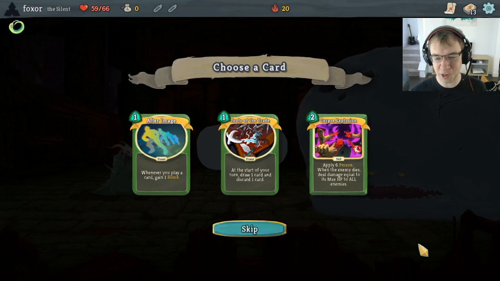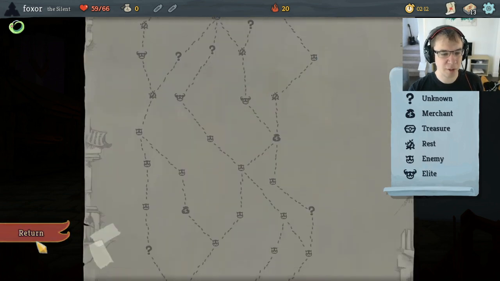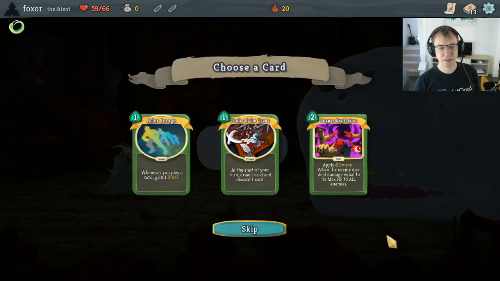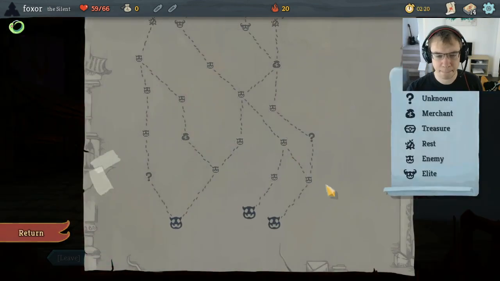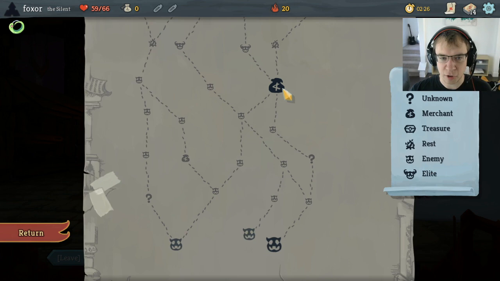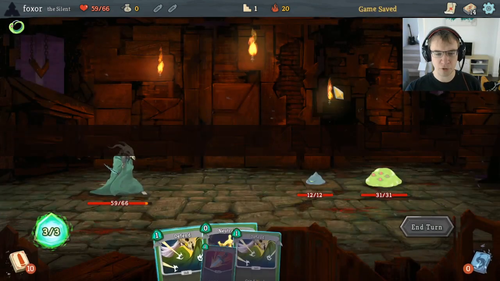Corpse Explosion is pretty good in Act 1. With Guardian, so poison is fine. I think we'll let Corpse Explosion carry us. You think After Image? I don't know. I think Corpse Explosion. Do we still go to the shop? I think so. Maybe we'll buy a potion or something.